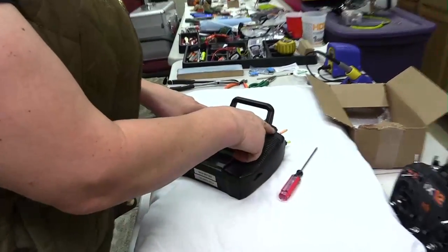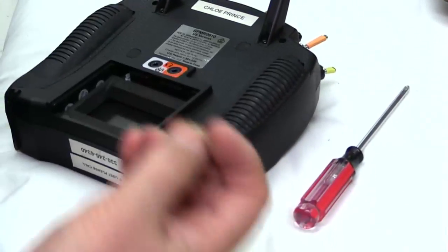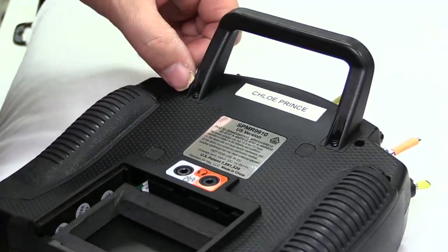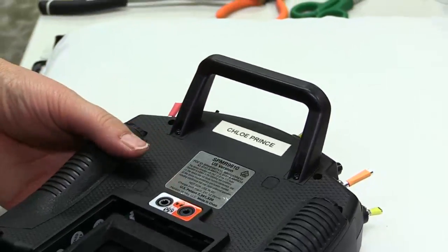These two screws right here have smaller heads. When you take those two out, set them aside. They look the same as the others, but they are not.